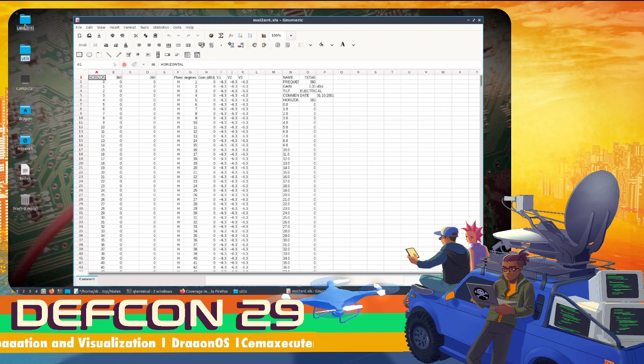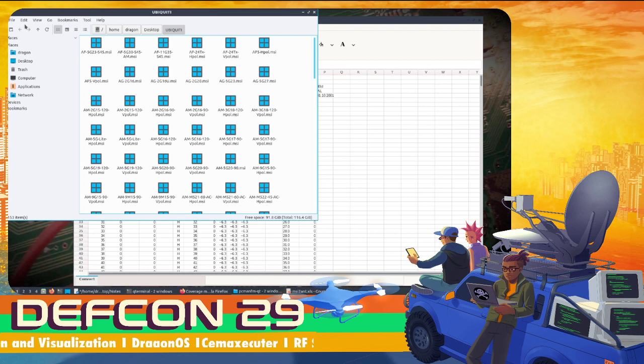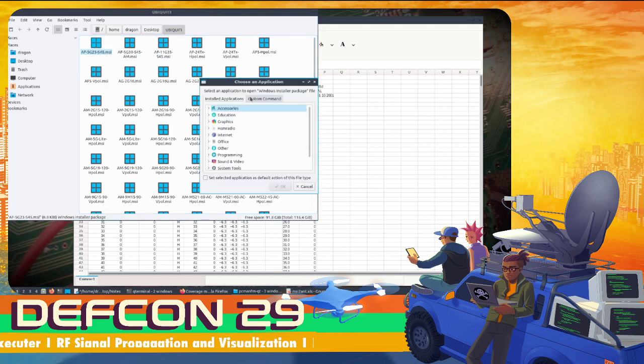So let's take a look. What do we need to do? We'll open the antenna pattern file. Let's just pick one here, any of them, and open it with FeatherPad.